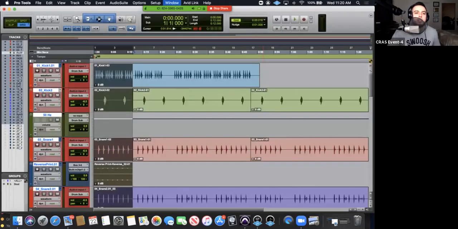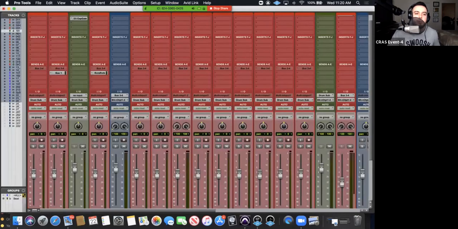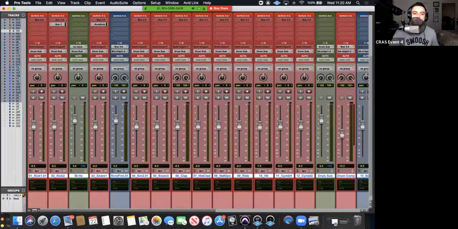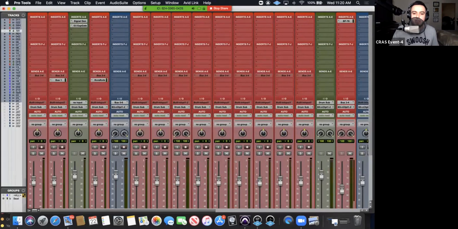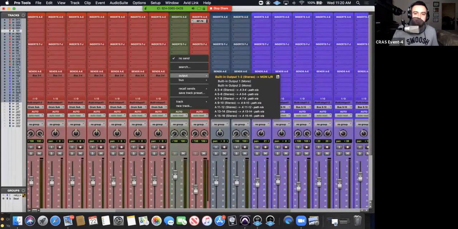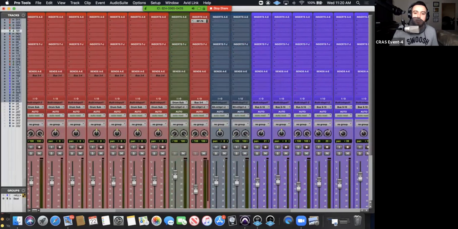Cool. So now what I'm going to do is, again, make sure all my tracks are selected, which looks like they are. I'm going to hold, I guess I could just hold Option because it's all tracks. And pay attention to whichever send it asks for. Now, let's say it asks for send A. I have stuff on send A already, right? So if I were to just hit send A and drop it down, that's going to mess up all my progress I've made up to this point. So pay attention to that as well.